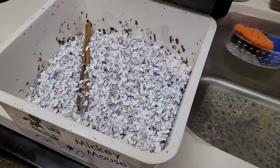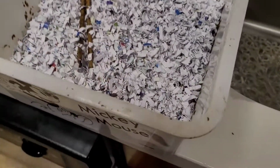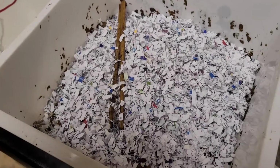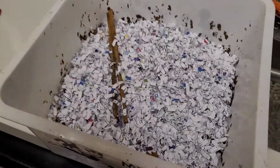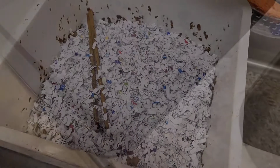So this is about 12 hours after adding the paper. I don't see any worms in there. And the paper doesn't seem to be particularly moist. But I'm just going to keep opening it like this every few times a day to freshen the air. It doesn't smell quite as bad as it did yesterday.